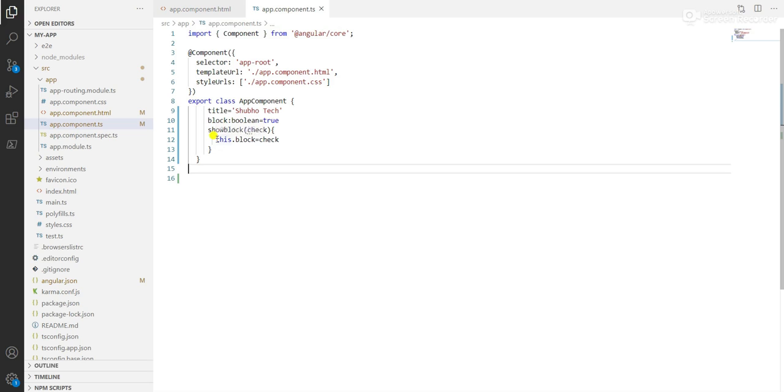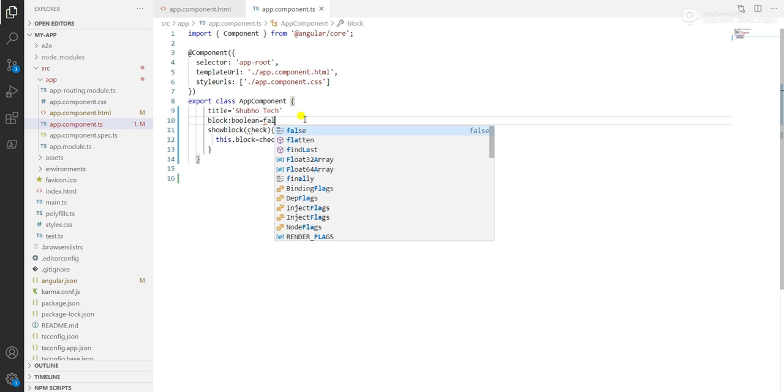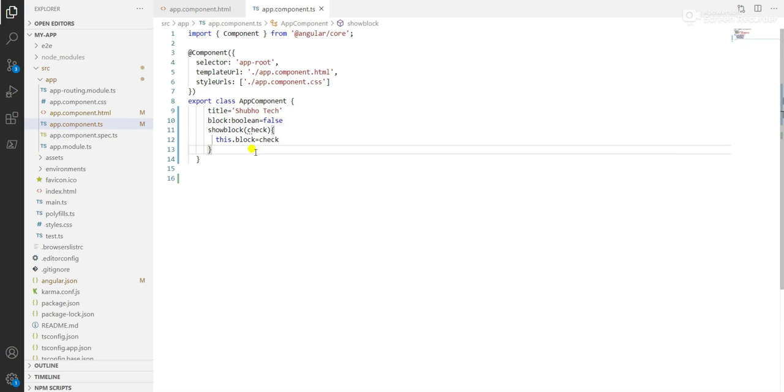And here we initialize a variable called block, and we first set its value as false, and after calling the function, this value will become true.